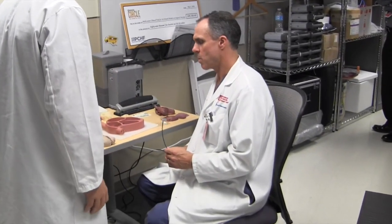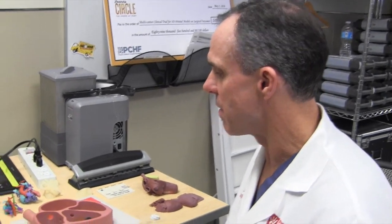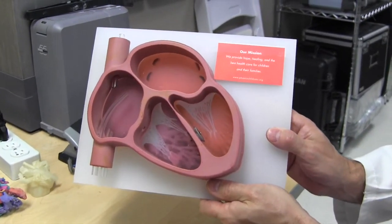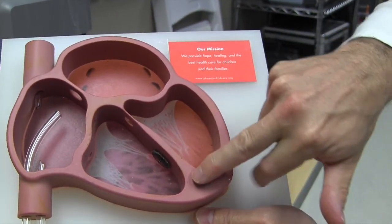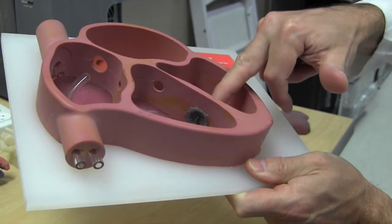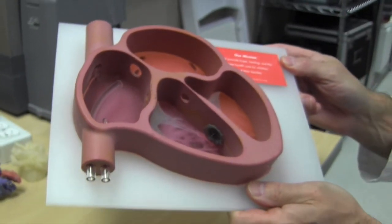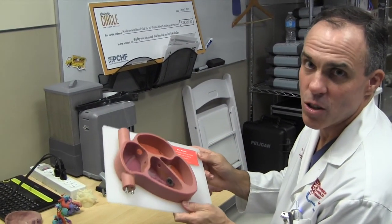So Dr. Pofal, what do we have here? We're going to close some holes. These are actual replicas of kids and adults who have ventricular septal defect. VSD is a problem inside the heart — this is just a cartoon of the four chambers: the atria and the ventricles. The ventricular septum is a wall between the two sides of the heart. When there's a hole in that wall, we can close it with particular devices. There are multiple different designs of devices, but if we have an exact replica of somebody's heart and know that their hole is oval and not circular, we can close it appropriately.